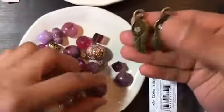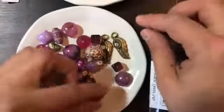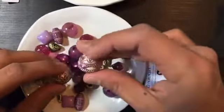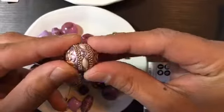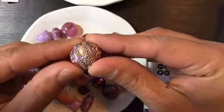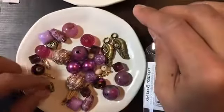I love that. It's a little fabric bead inside of an acrylic. I've never really seen that before. I love these guys. The detail on this is just phenomenal. Did you guys see that up close? I mean, that is so cool. It's very sparkly too in real life. So neat.